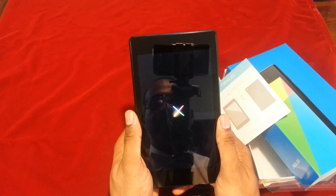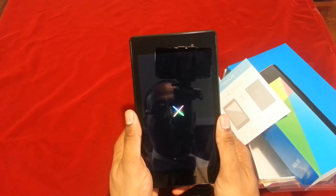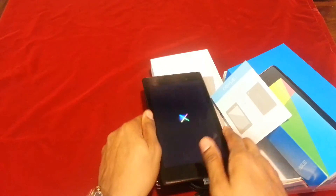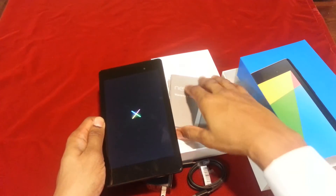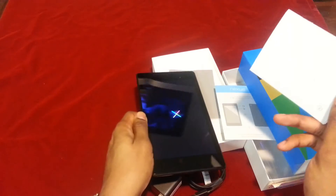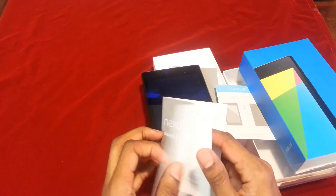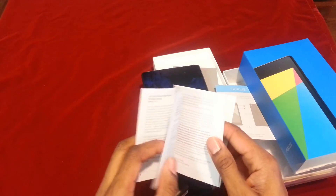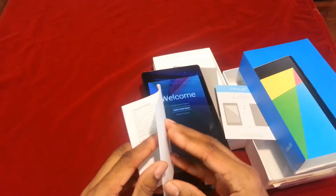One of the things I like about this open box is that it was very simplistic — not a lot of material in there. That can be a hindrance to someone who is a first-time tablet owner and into reading directions, but the directions are there. Let me look at the minimal directions here while it updates. This is only the warranty and safety information. And we have a full wireless update — we're back on the home screen.